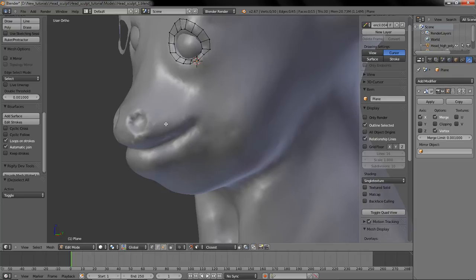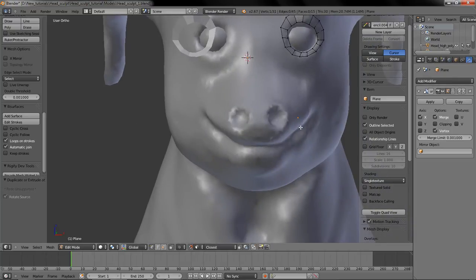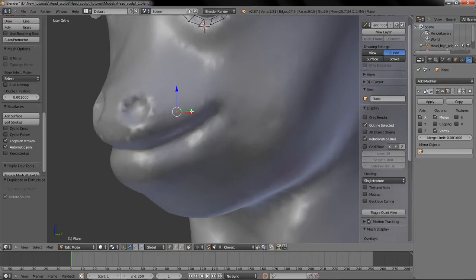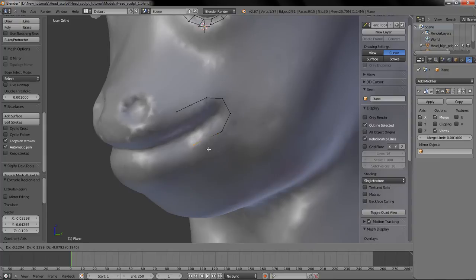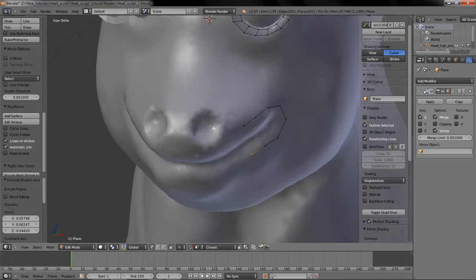So what we're going to do is just control click, and that places a vertex there. And it should have put one on either side, hopefully. So we'll just extrude this. We'll just get the basic shape of the mouth. And this is actually a place where I would have used B surfaces. This is actually a really handy place to have B surfaces activated.